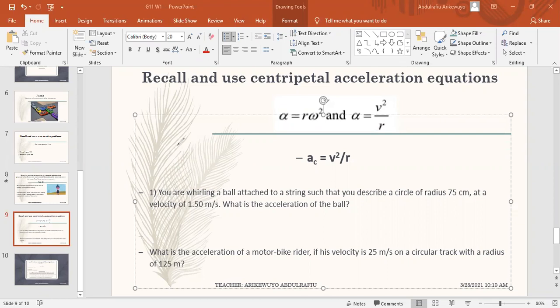Now, let me talk about centripetal force before we go to the last slide. You know that according to Newton's second law, F is equal to what? Mass multiplied by acceleration, ma. Now, this F is centripetal force Fc. So it means the A will be centripetal acceleration Ac. Already, we have a formula for acceleration. So I will just change this to this one. So I have my F will now be equal to what now?